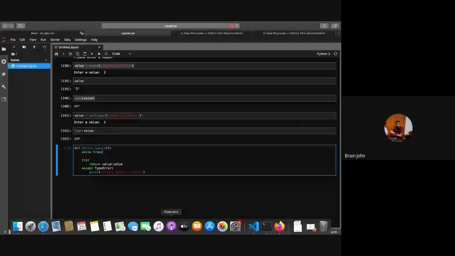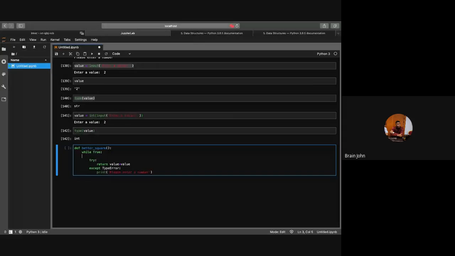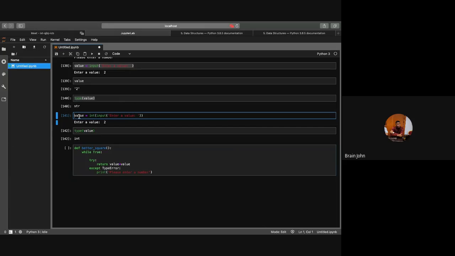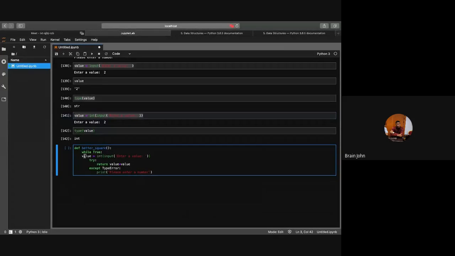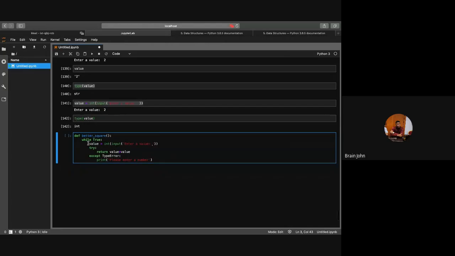So while true, this should keep running. While true, we want to get the input of the user. So we'll copy this, our code here. We're going to try this, then we should catch a type error in case the person puts a string, and print this.